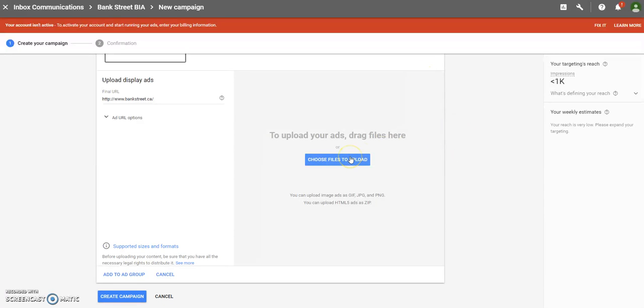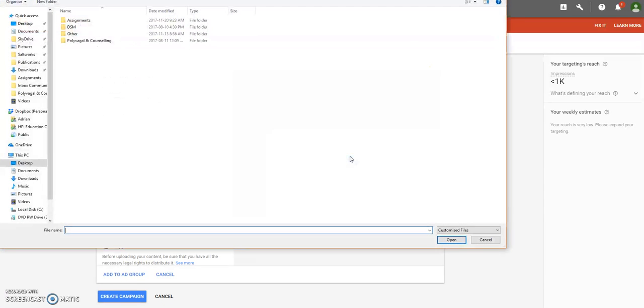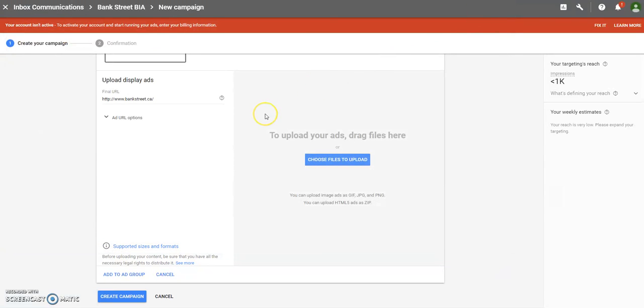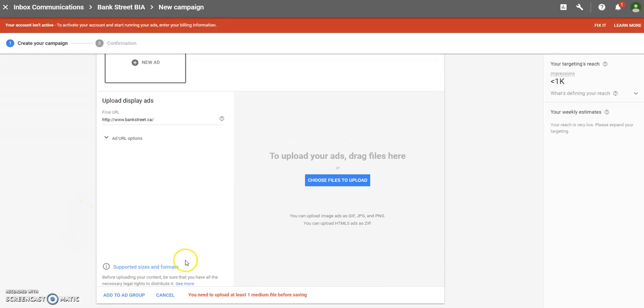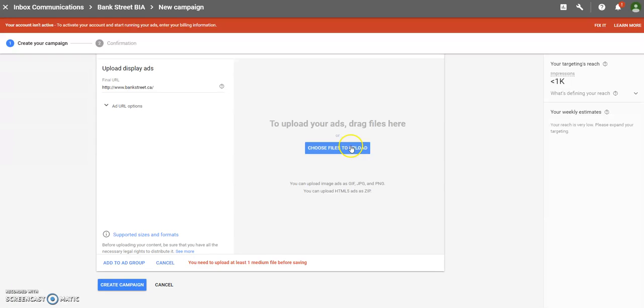Then you'll drop that file in here and upload it. That's not complicated. I could show you by going into one of my file sections what the right kind of file would be, but I'll let you load up your files in here. Once they're loaded, that's all you have to do, and then you can create the campaign. It says you need at least one file, but after this, you're good to create the campaign.